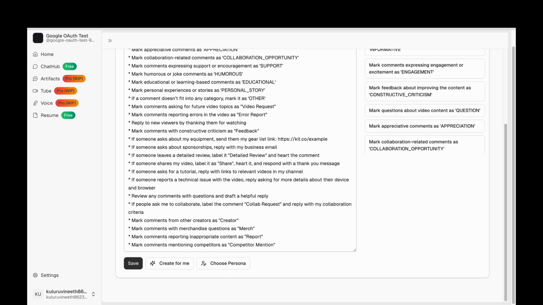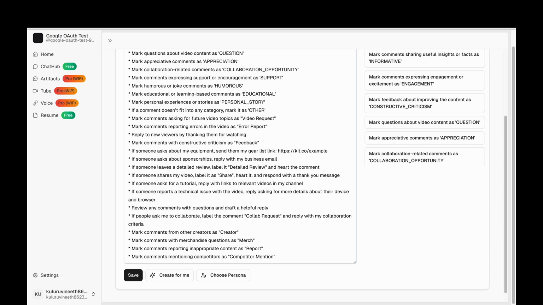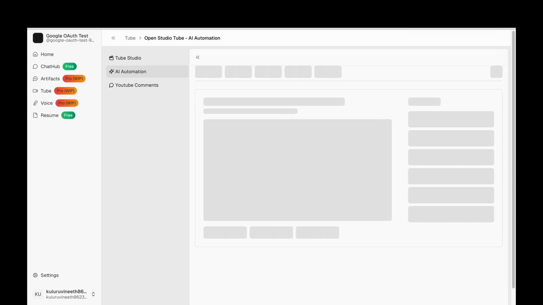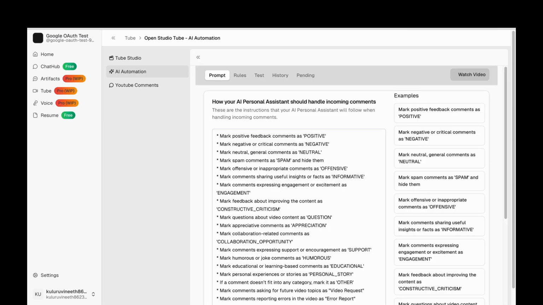Once it is processed, you will see that profile updated toast message. So we'll wait for a couple of seconds and see if we see that toast message. Once we see that toast message, we now got this profile updated. This indicates that rules are created. For us to see the rules section, instead of showcasing profile updated, it should just redirect and change the tab. Again, just a UI thing. Work is going on, so that is not a big thing for us.